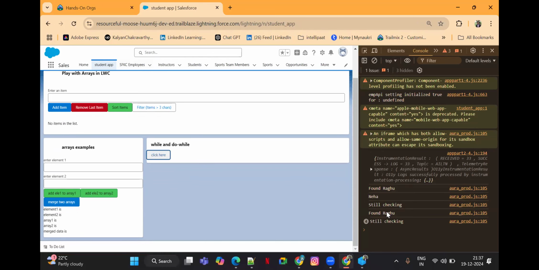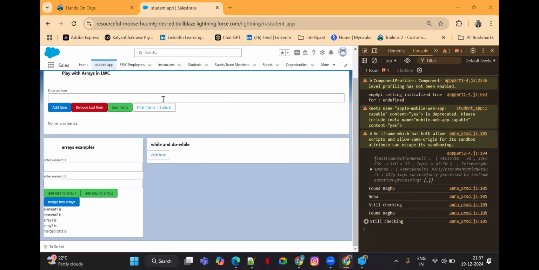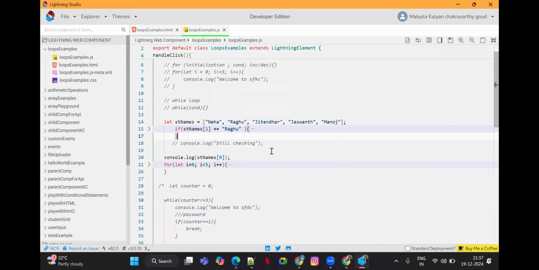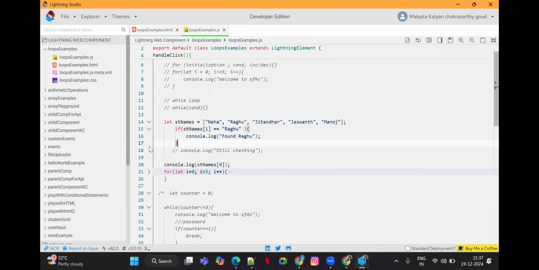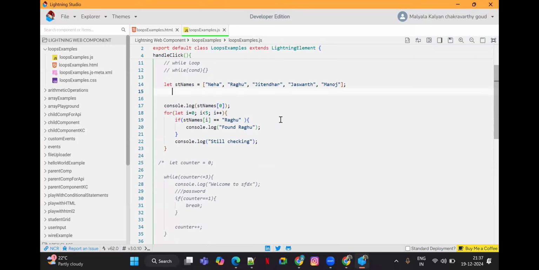I'm not sure what happened last time, but with the same code, it didn't execute then, and now it is getting executed. Maybe something was a loading issue. So let me clear the extra things.